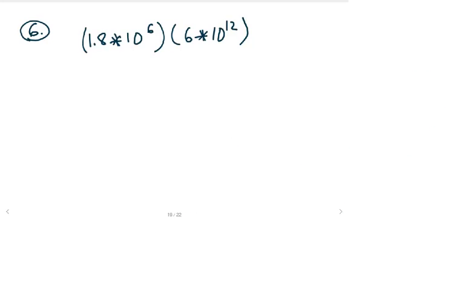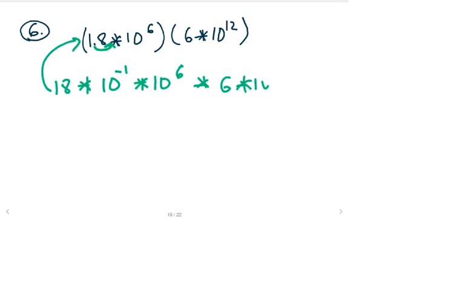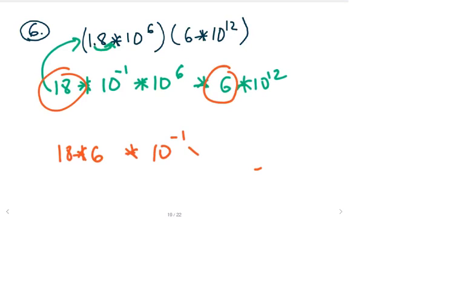Let's move right along. So here we're multiplying. So again, what I would encourage you to do is to move the decimal place over. Rewrite this as 18 times 10, and then ask yourself, is it 10 to the -1 or 10 to the 1? And hopefully you say 10 to the -1, because we want this number to turn back into that, which means it would be getting smaller. So times 10 to the 6, times 6, times 10 to the 12th. I'm going to go ahead and put all the numbers together. And then I'm going to put all the 10s to the whatevers together.